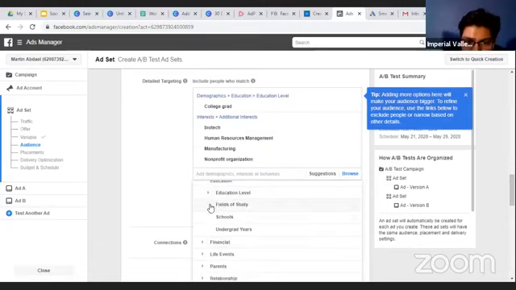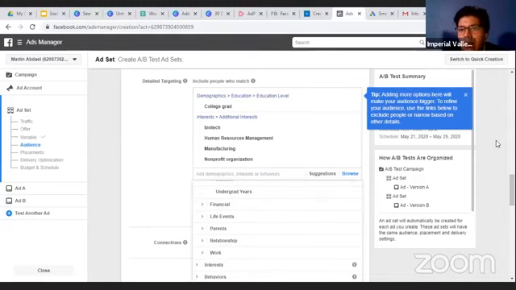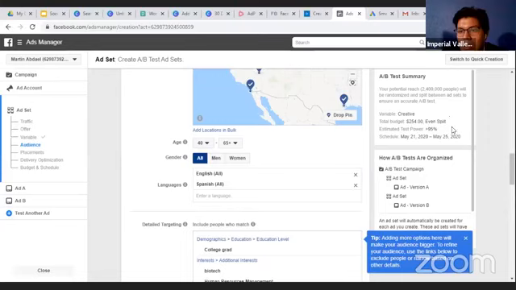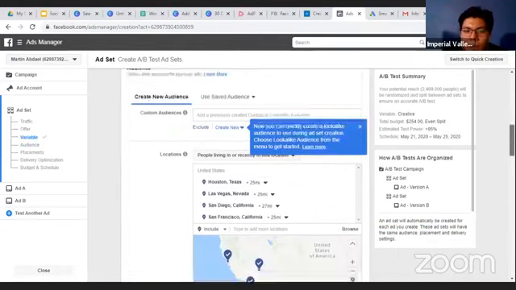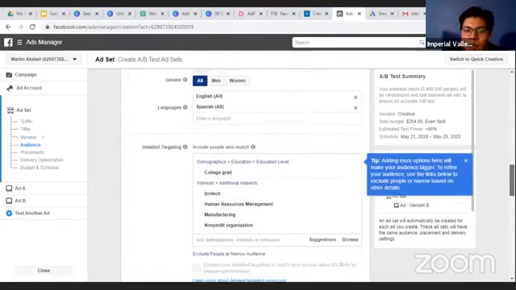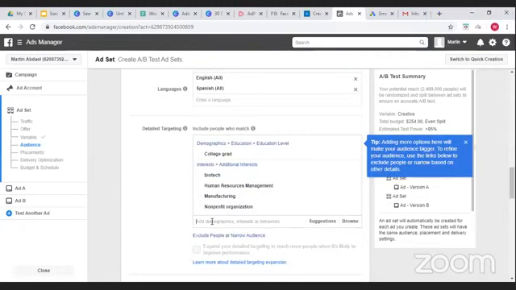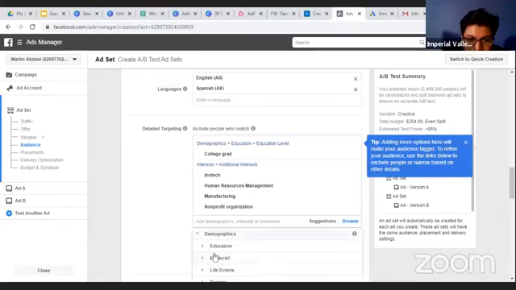The more specific that you make it, the better. The number's also going to show you down to like 2 million. It will go up and down depending on the type of interest that you put here. Okay, so let's go back to the demographics.